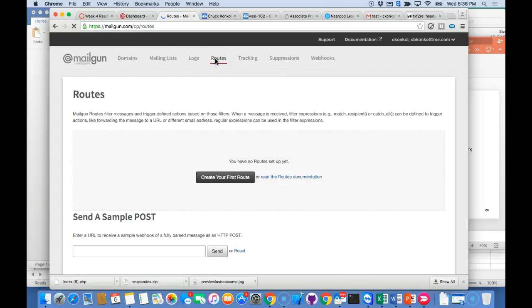Routes. Again, this is a new feature I've not used. This is if you use an app that's going to filter things, like filter certain subjects. So say you had multiple forms on a website and you wanted to filter it to send it to certain individuals, here's where you could do it.